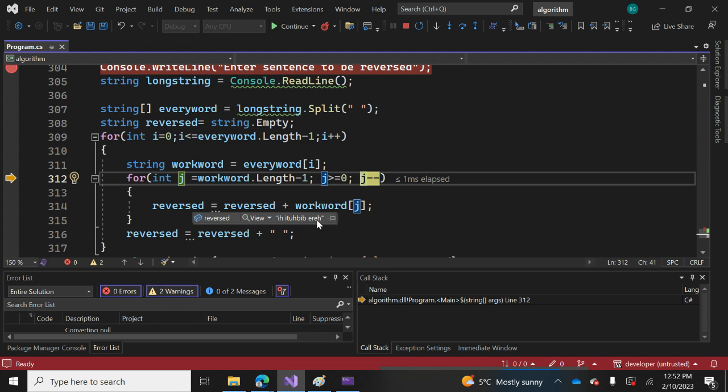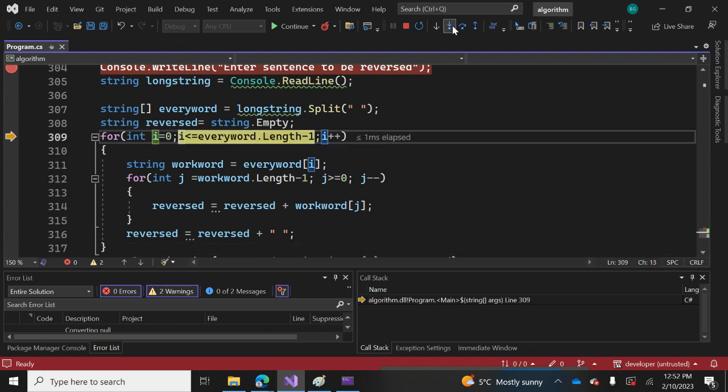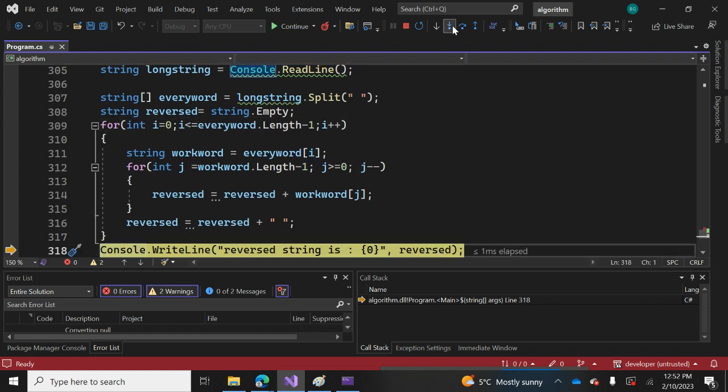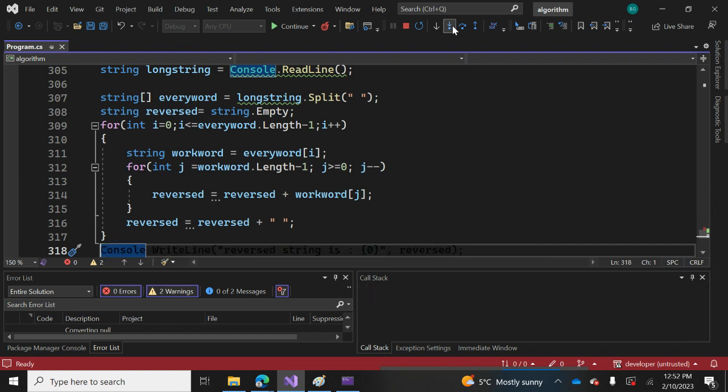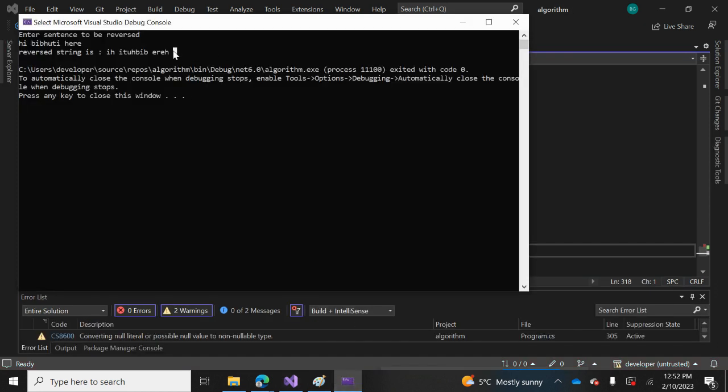So here has been also reversed. Now it will break the loop, and it's going to print out the reversed sentence. Okay, this is the one. All right, thank you very much for watching.